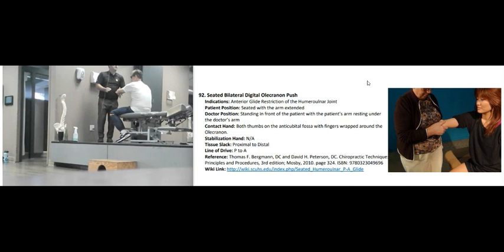We also have a donut contact. So your hand's going to look like this. I'm going to give you an okay sign to start, just to show we're around the olecranon, so we're not putting any pressure on that very pointy prominence. We also have a shelf contact where we make this pinch grip contact. And then the olecranon will fit right into that point as we push P to A. Okay, you can play with all of these and see which one you like the most.